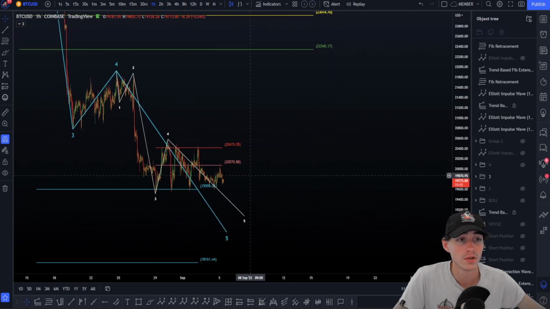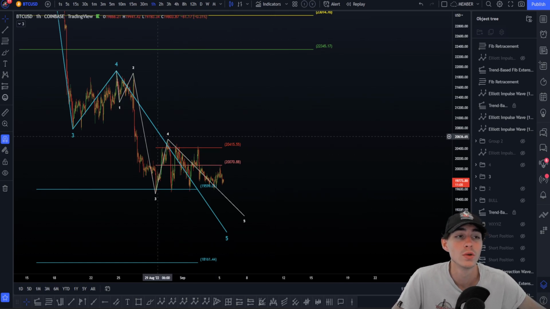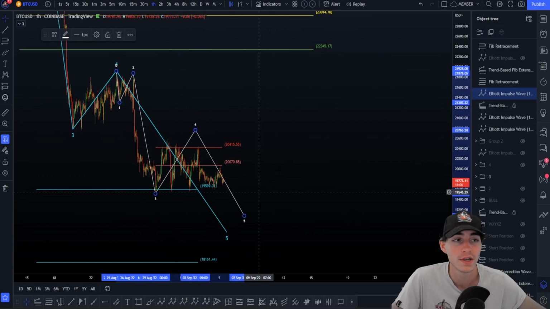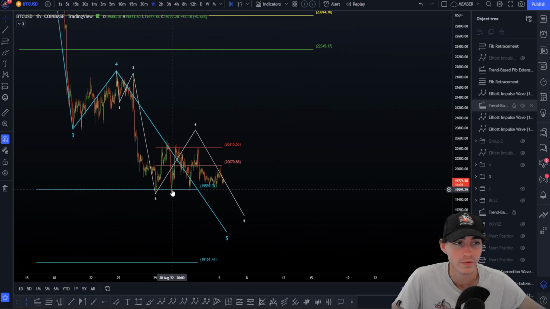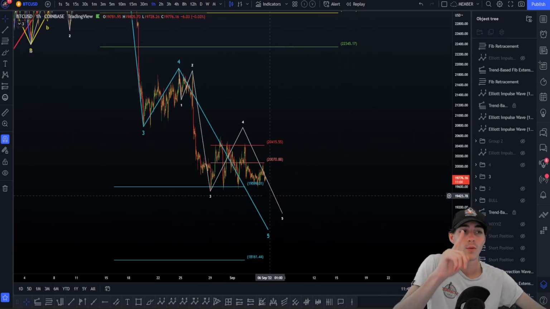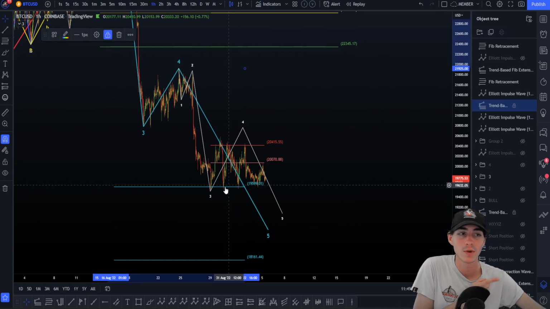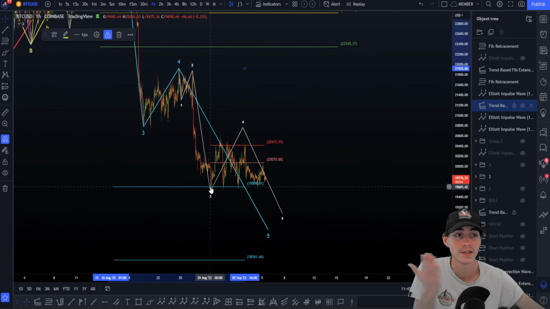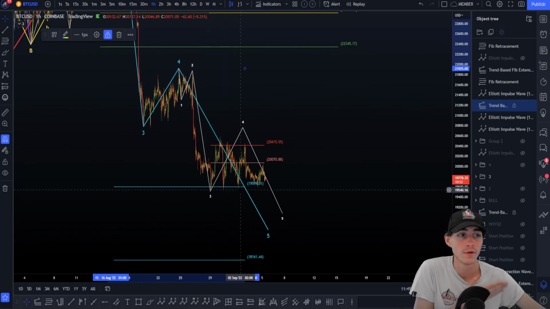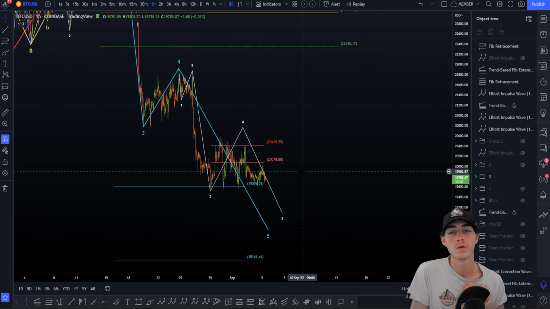Okay, so these are the two targets I gave you before, I mean in the last public update, and look how these have been just perfectly well respected. A first retracement from here, a second retracement from here, and a third retracement from here, still while getting some bounce off the exact target of the wave 5, the 161 here. As you can see, first one, second one, third one, fourth one here. You could make so much money if you are not only trading Elliott Waves, because we are trading Elliott Wave.